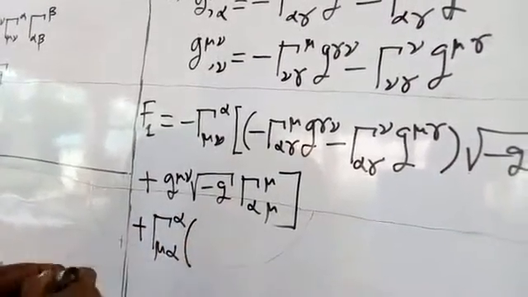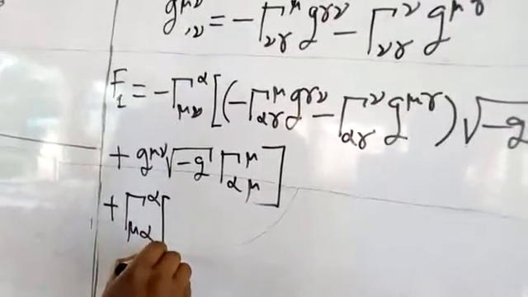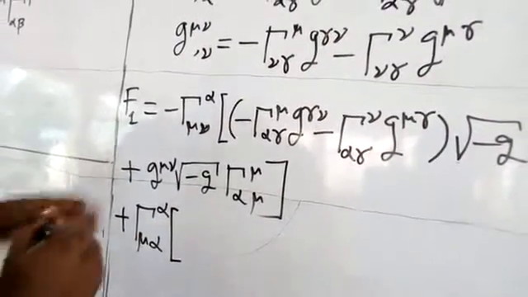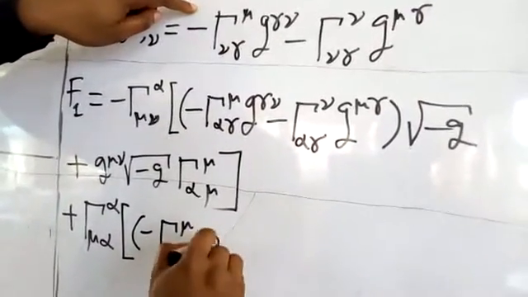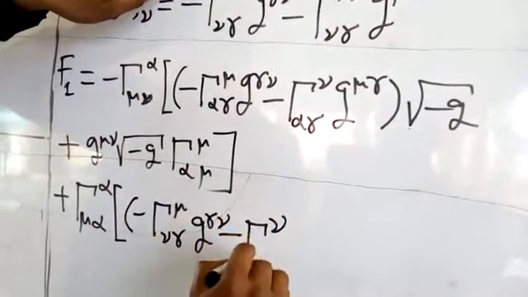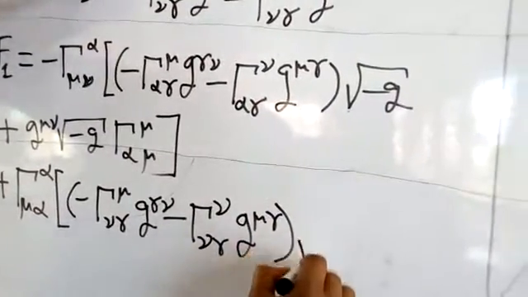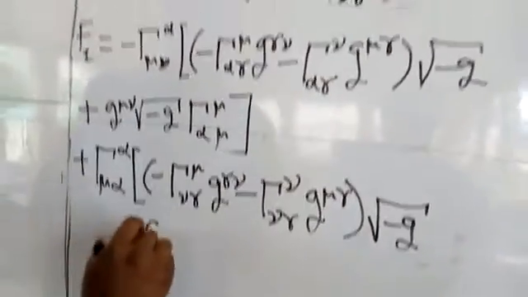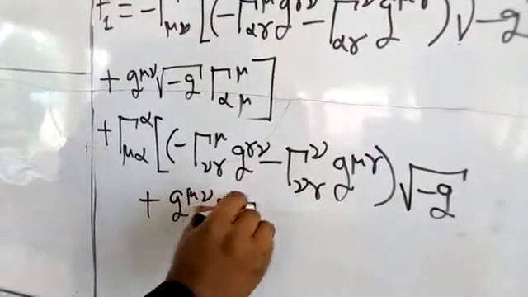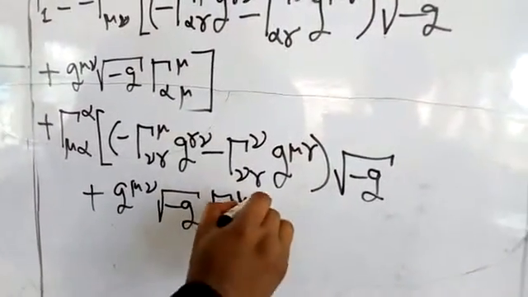And what have I got? Okay, I said I was going to use a block bracket. So I'm going to open up a block bracket like this, or a square bracket. Now the next thing I'm going to have is this. So in place of that, I put this. So I open a bracket minus gamma mu nu gamma g gamma nu minus that nu gamma g mu gamma, that, and then multiplied by the square root of minus g. And so the next thing we're going to be getting is plus, again just like we had in the other case, g mu nu. Here I'm going to have the square root of minus g multiplying, but then mu nu mu, and that will be it.